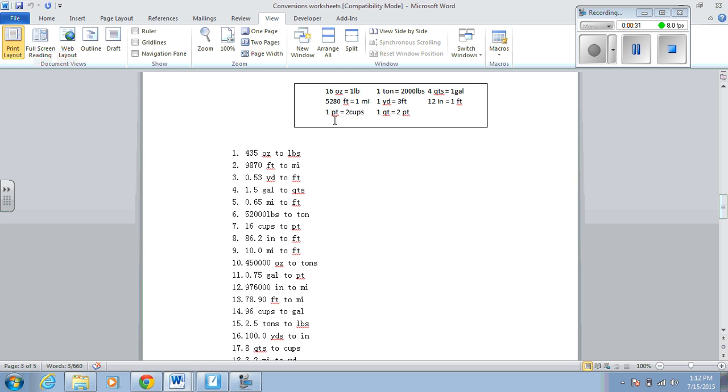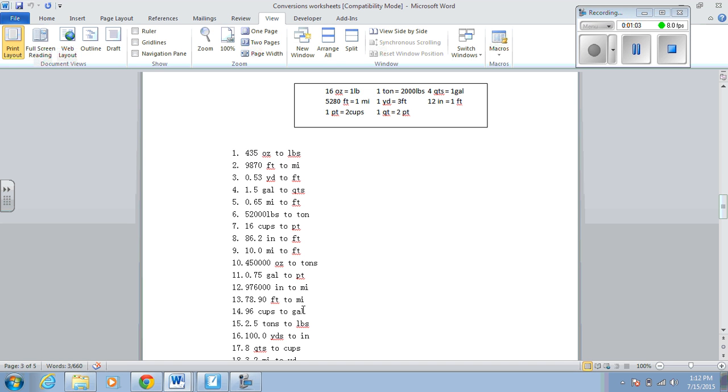And on your worksheet, you're given the conversion rates. You can look up conversion rates also on the internet. That's fine too. But typically, these are the ones that you're going to receive in a textbook or maybe on a test or even on the AP exam. So you need to know how to go from one to another if they don't necessarily give you exact conversions.